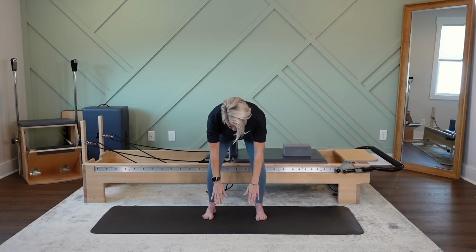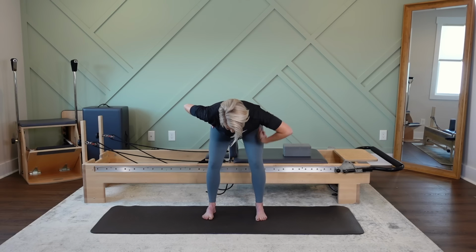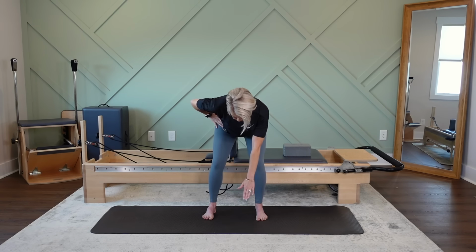Now, from here, we're going to rotate to the right. So first, I want you to take your right hand and put it on your hip. Your left leg and left shoulder are going to rotate to the right. So you're going to pivot on the ball of your left foot and take your left hip and your left shoulder and rotate to the right. Okay? So internal rotation on the left hip, and then we come back through center.